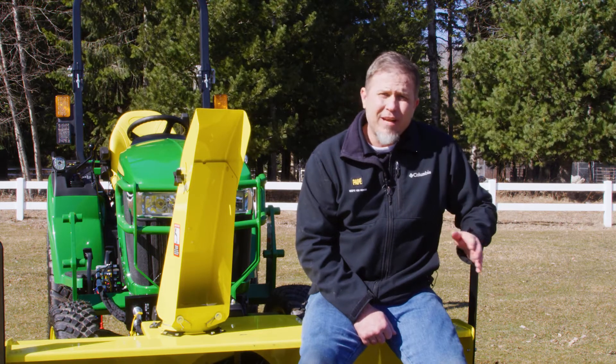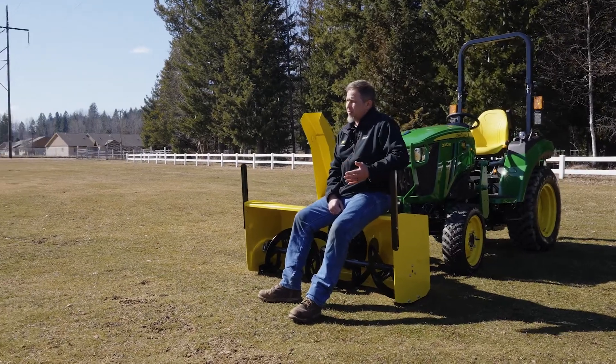Lawnmower snowblowers work pretty good. But again, we want flat land with no uphills and no inclines. You can't have snow that's too deep. It really depends on your region and your property. So what would I choose? I would probably choose a tractor just because I have other needs for it. You need to evaluate your place. I'm not saying don't buy a lawnmower with a snowblower — what I'm saying is have some reality about what that equipment can do.